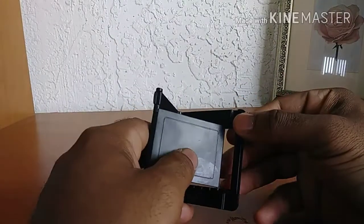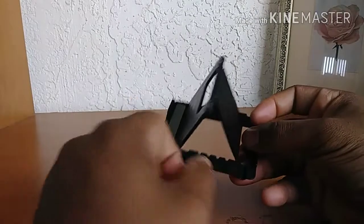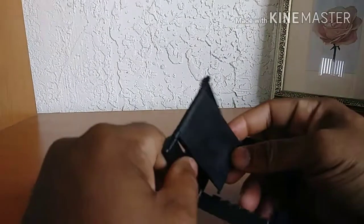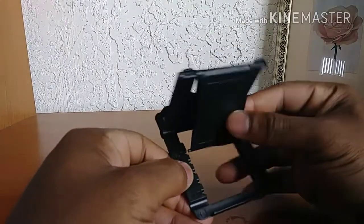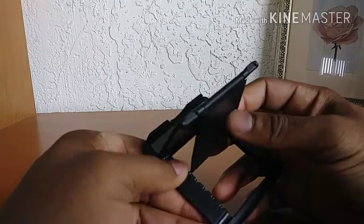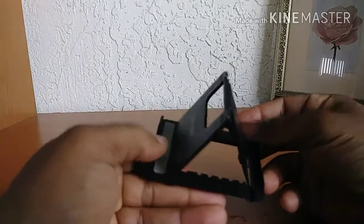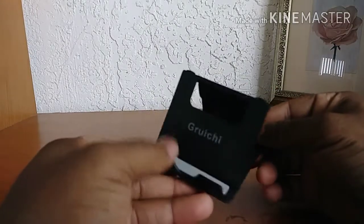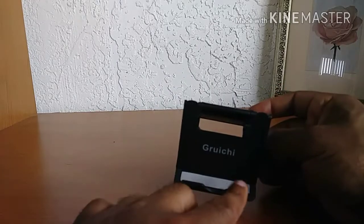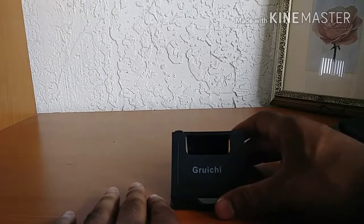So if you want it to be 60 degrees, you click it in right there, and this is your 60-degree angle. You want your 75 degrees, you click it in right here, and this is your 75-degree angle, and so on and so forth. Or if you want it at the maximum angle it can go, you just slide it back to here, and that's as far back as it can go. Okay? Other than that, you got a nice rubber grip portion down here for your devices, and that's pretty much it.